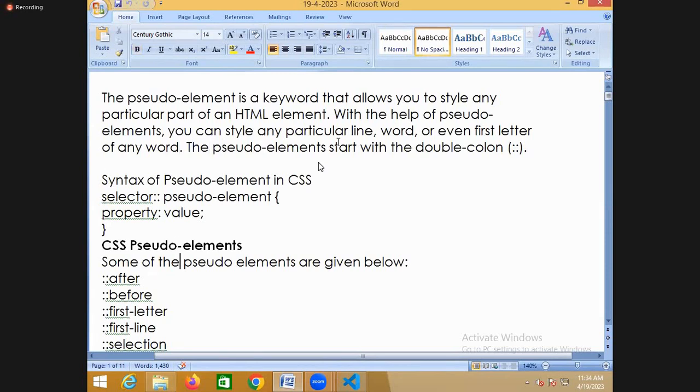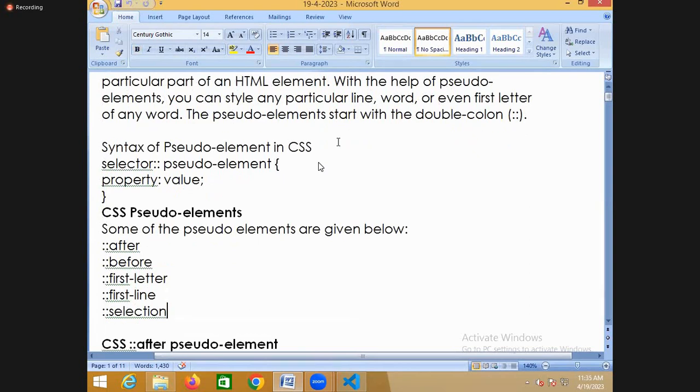So for that, you are trying to use pseudo elements, right? For example, there is a pseudo element called after. So there is a selector followed by the pseudo element, and it has some properties: a property followed by a value. Property of a tag.